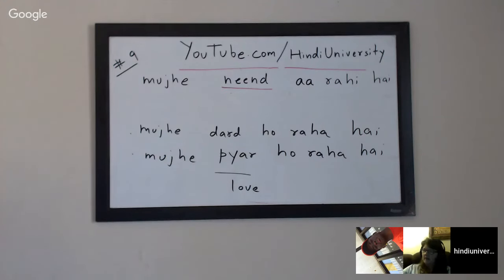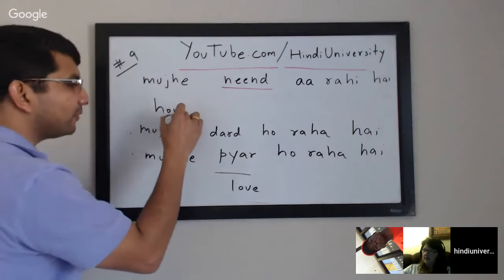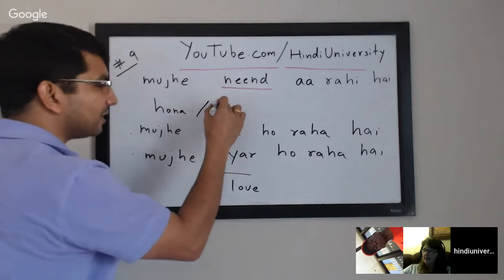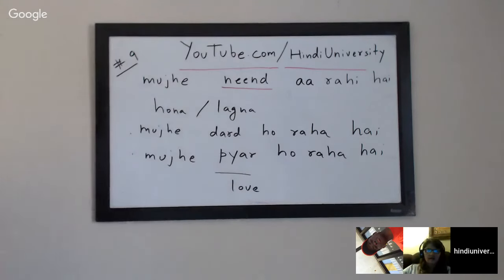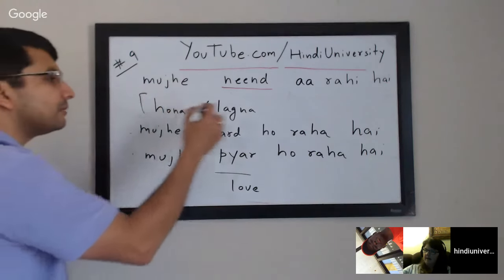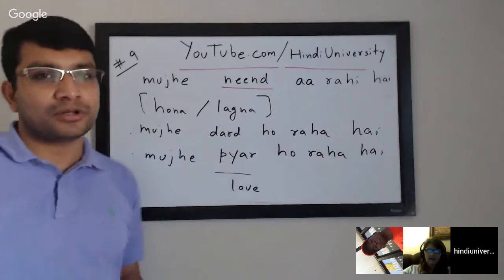This could be a little bit tricky about when to use hona, the to be form of the verb, and when to use lagna. Okay, so basically unfortunately I have to give the answer that you have to just practice a little bit more, and then by making the sentences, you will be able to determine whether it is making sense or not.